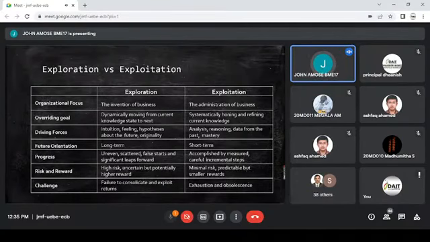Risk and reward, for example, high risk exploration. You are investing so much in R&D in the company. That is a high risk, right? Because if it fails, a huge amount of money is gone. When you have to pay employees at different levels while investing in R&D, you have to have that kind of revenue generation before you actually get into that model. So there is a high risk, but the potential reward is very high, right?